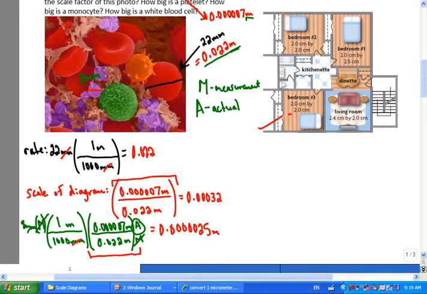Okay. So what do you guys want to try then? A myocyte or a white blood cell? White blood cell? Okay, so the white blood cell, which in fact is green in this picture. I know. And again, I don't know if I should admit this either, but it took me like 5 minutes to find the white blood cell because it was green. But anyway, so let's just say this is where I'm going to measure across. And I look in my picture, and when I measure across there, I end up with about 23 millimeters. And you're not going to be able to see it there, so I'll put the 23 millimeters when I measured it off.